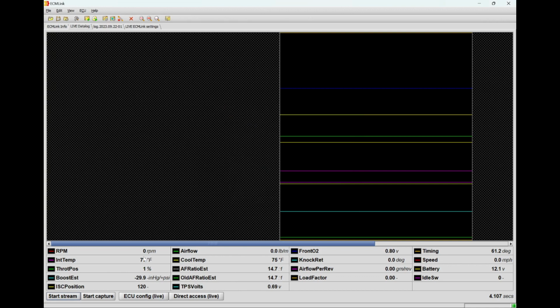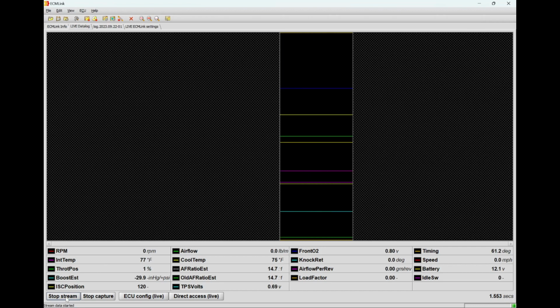And typically what will happen is you want your TPS volts with no throttle applied to be at 0.63, and then with full throttle applied to be 5. Now, that's going to require some adjustment of the TPS sensor under the hood, but what we can do is we can offset it a little bit so that way 0 is absolute 0.